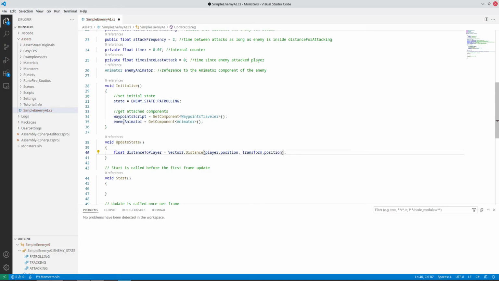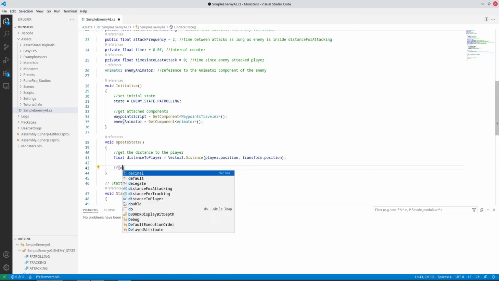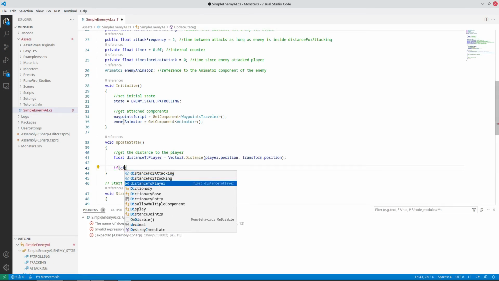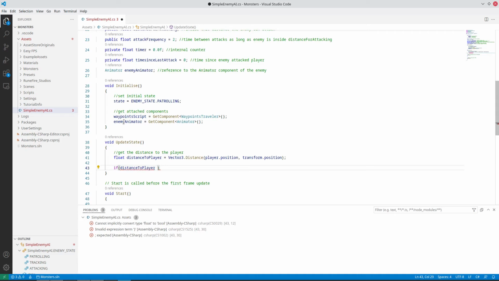And now that we've got the distance, we can use that in our calculation. Let's check if the distance to player is less than.